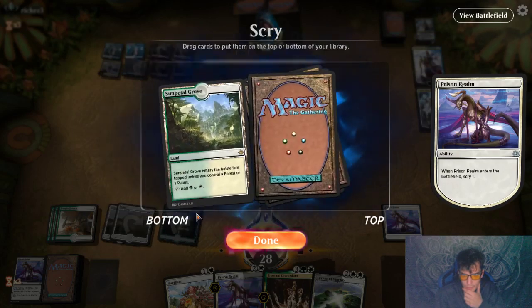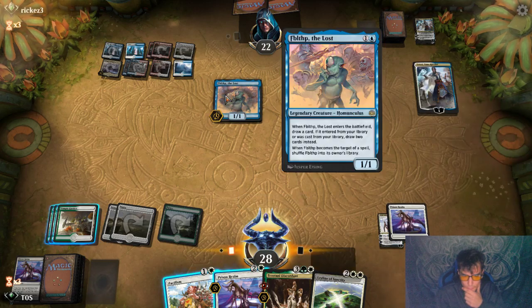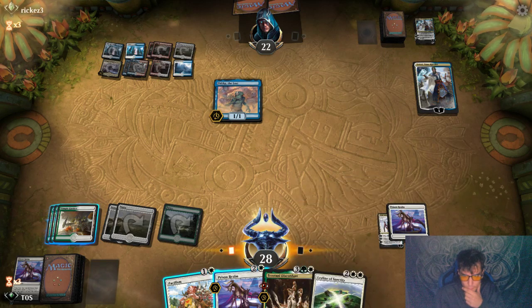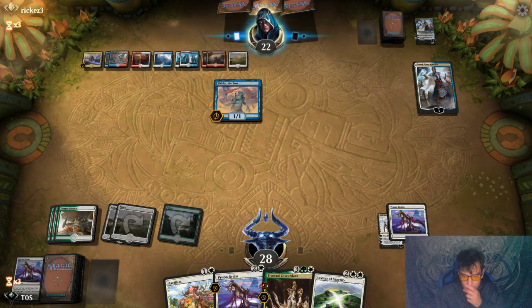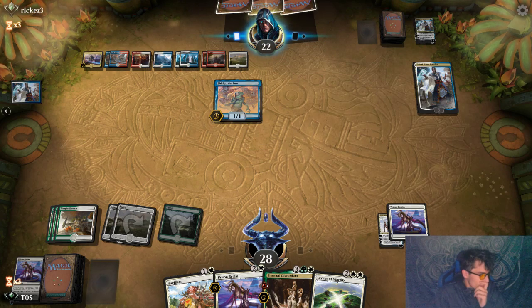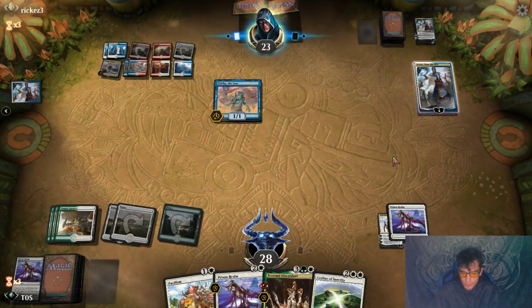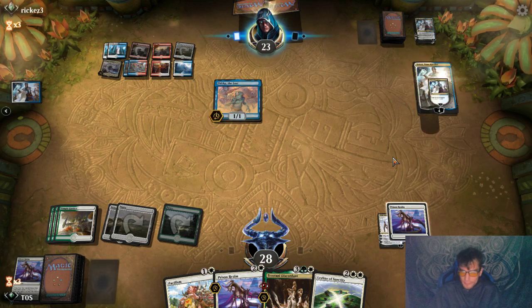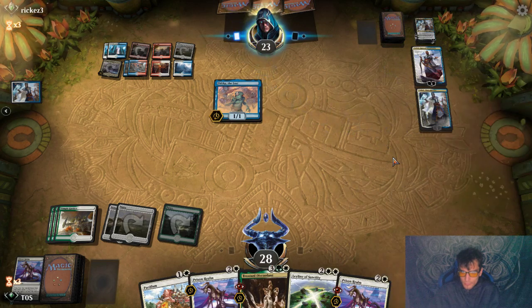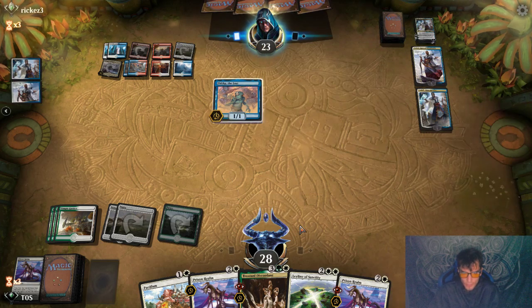Grabbing big boy Teferi. Land goes to the bottom. I suppose that's how it was meant to happen. Let's see what he does next turn. I've got time. I do have to go soon, so he might just win due to my time restriction, if you can believe that. Here we go. Keep up the pace. He's just Teferi cycling me very aggressively.